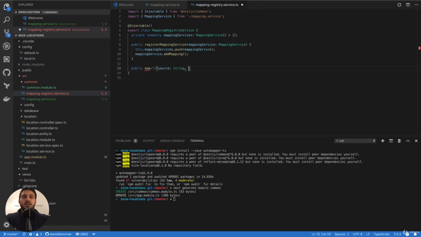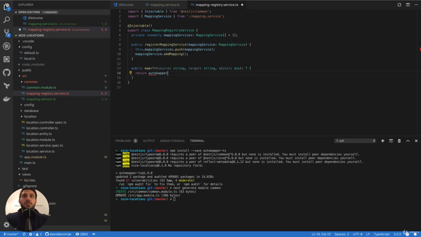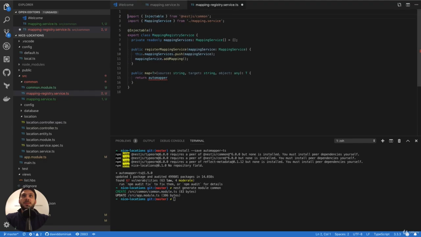It's a public method map with a generic type. As a source, it's going to be a class. The class name is of type string. As a target, we are also going to get a class. And we are going to use any type of object and return the generic type. To achieve it, we just need to use the automapper.